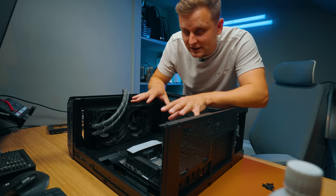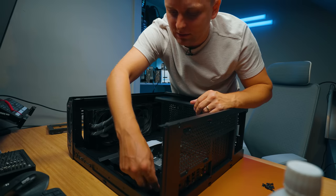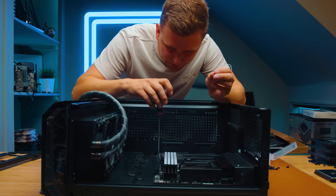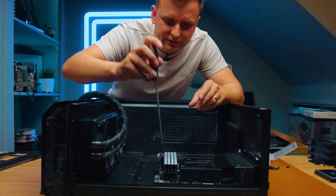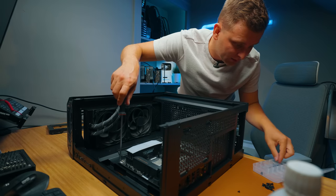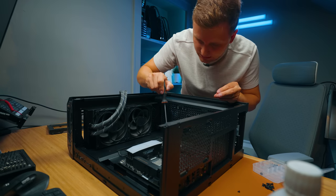I forgot how nice it is to work when there's nothing here and you just got empty space to put in, especially power supply cables or fans. Oh, this is so, so nice. Always make sure you use the right screws for the motherboard, because often the motherboard or the cases have different screws for the motherboards. This one here is with a smaller thread, but from the Be Quiet case I had with a bit thicker thread, like the power supplies usually have. And this is the same thread that you have on a 2.5 inch SSD, for example.